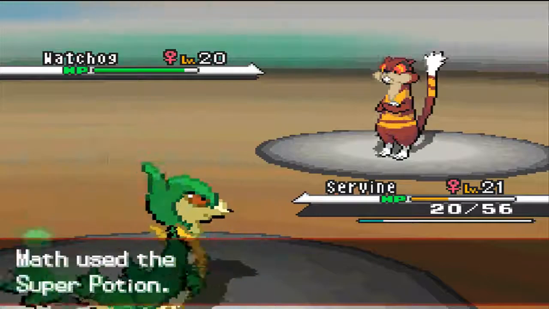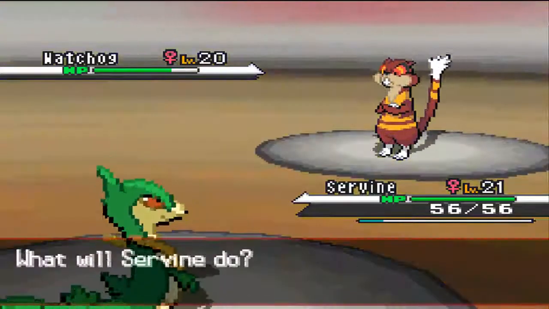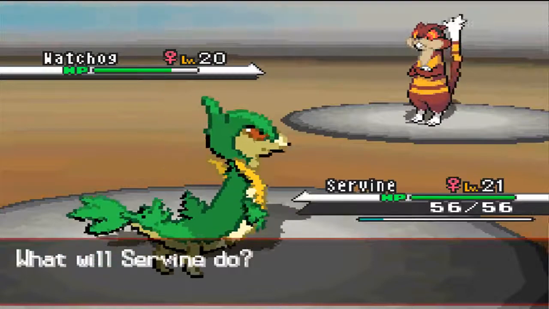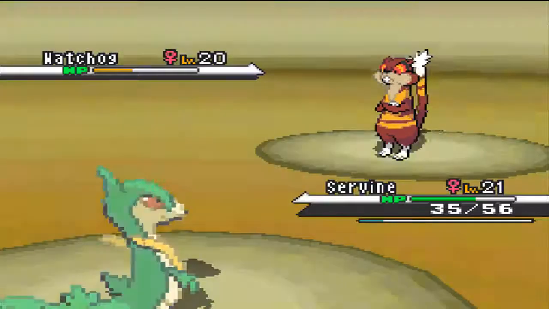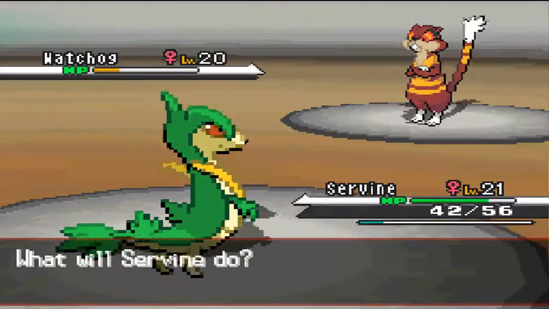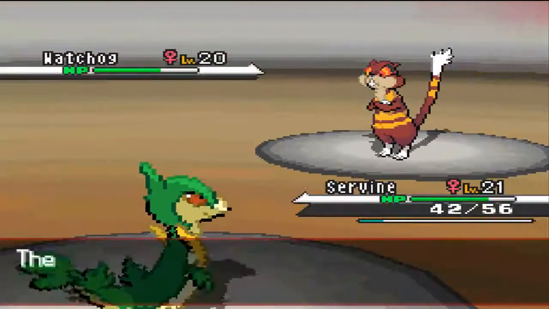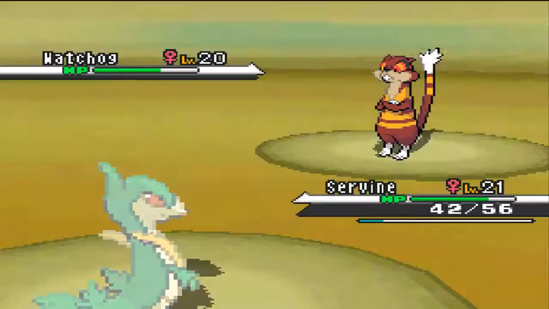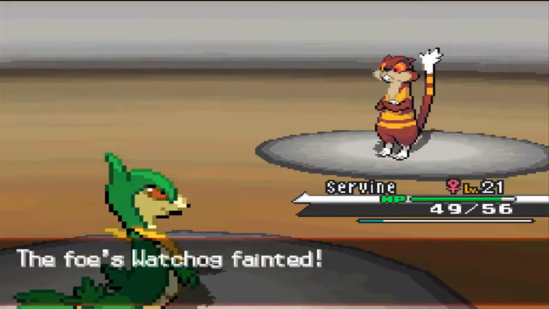Pretty boring gym battle, should I say. But I'm getting kinda lucky with Hypnosis, so just Leaf Tornado. And now I got you. Oh no, I don't get you. Oh, now you won't hit Hypnosis anymore with that accuracy low. I'll just finish you off. And done.